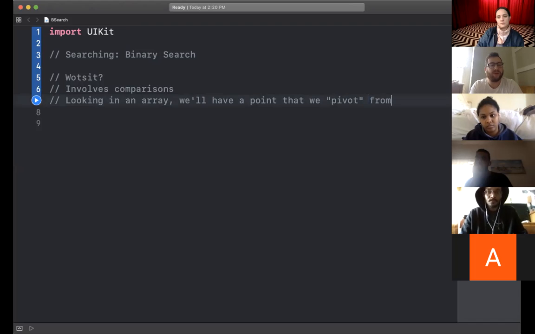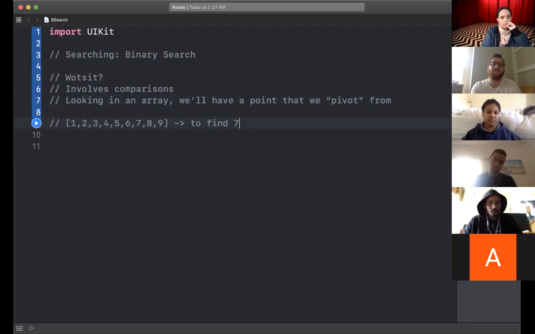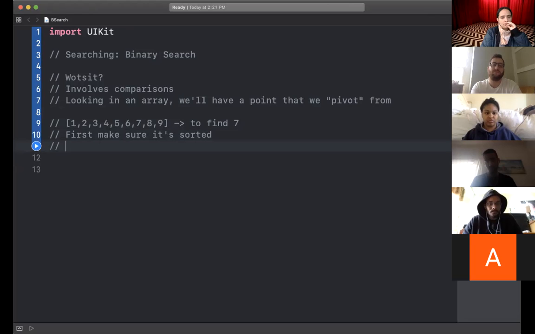Cool. So for example, in this array, Anthony, if I said find the number 7, you would probably want to make sure it's sorted, which in this case it is, and then you would break it down into the two parts, left and right side based on the middle.